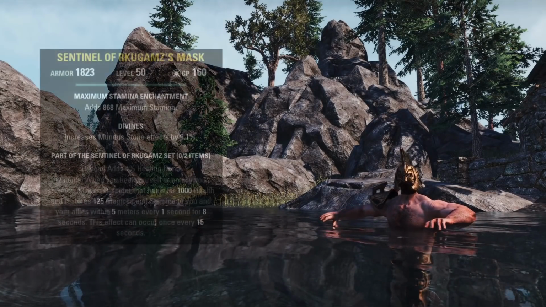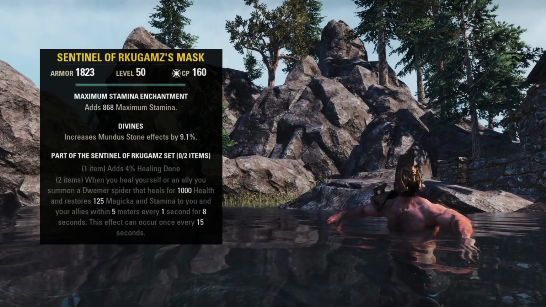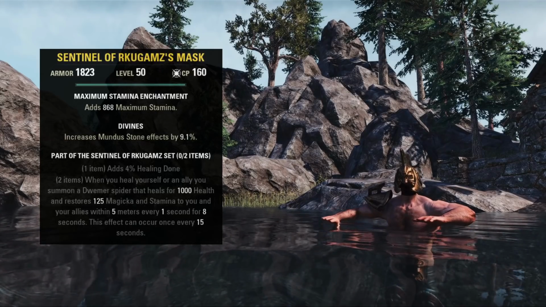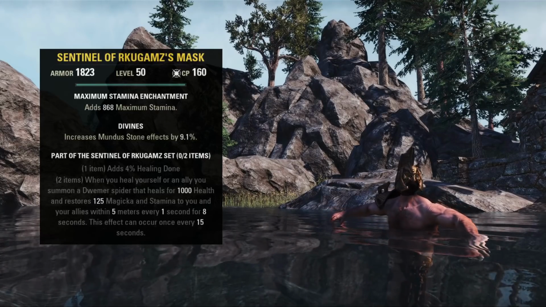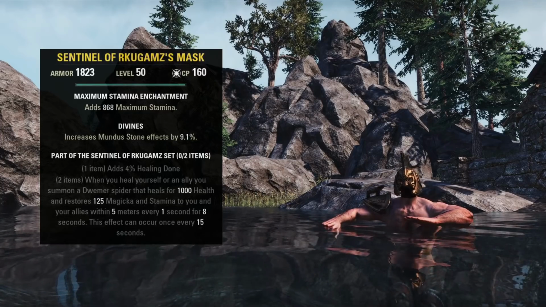First we have Sentinel of Rikugams. This comes from Darkshade Caverns 1. The one piece is 4% healing done, and then for 2 items, when you heal yourself or an ally, you summon a Dwemer Spider that heals for 1000 health and restores 125 magicka and stamina to you and your allies within 5 meters every 1 second for 8 seconds.